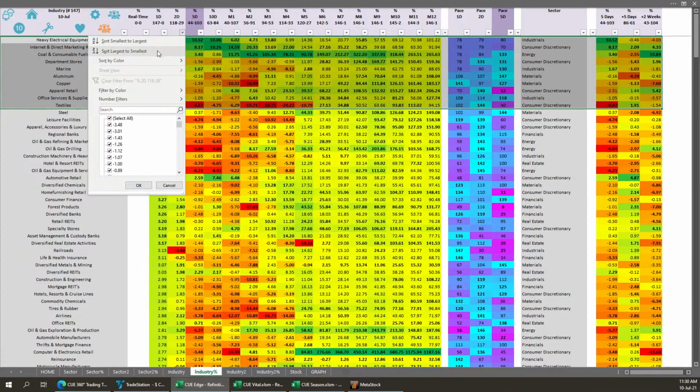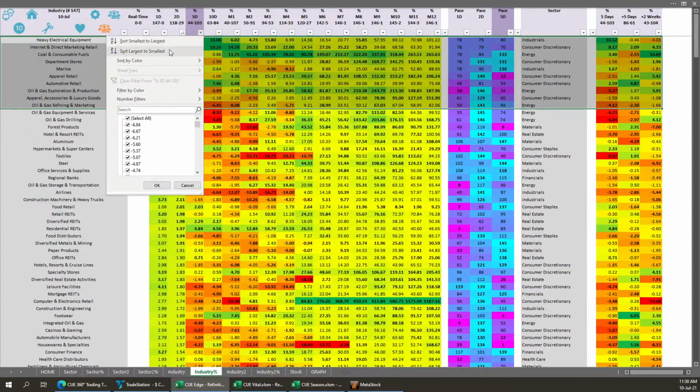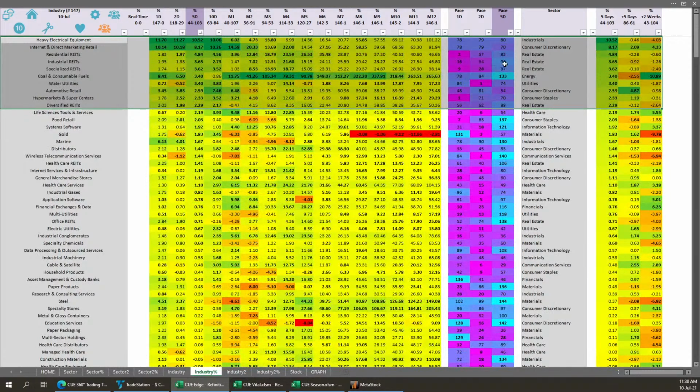If I now do that based on 2 day performance, Thursday and Friday, let's look at the 10 best performers again. Over 2 days, is there any infotech? No. Is there any financial? No. Is there any healthcare? No. Let's change it to 5 days. By the way, you can do many such informative analyses using these systems. Now I changed it to a 5-day period. Now we look at the best performers again. Is there any infotech in the top 10? No. Is there any financial? No. Is there any healthcare? No.